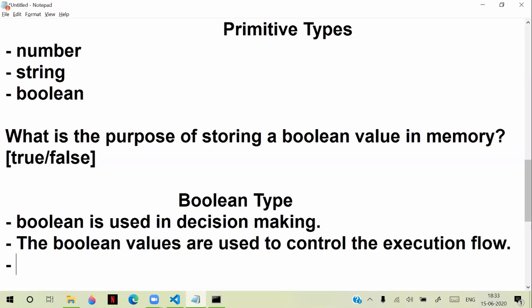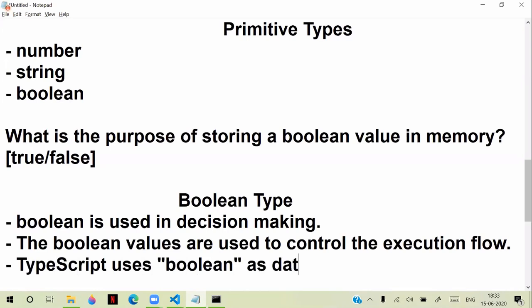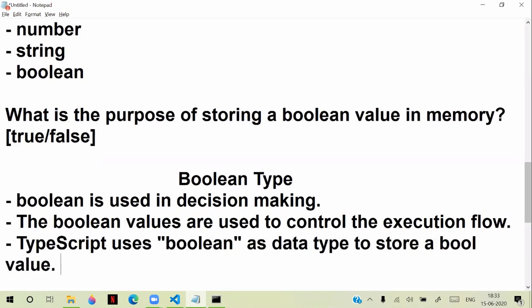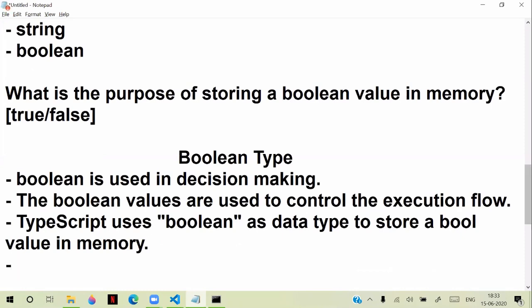And importantly, TypeScript uses Boolean as a data type to store a bool value in memory.